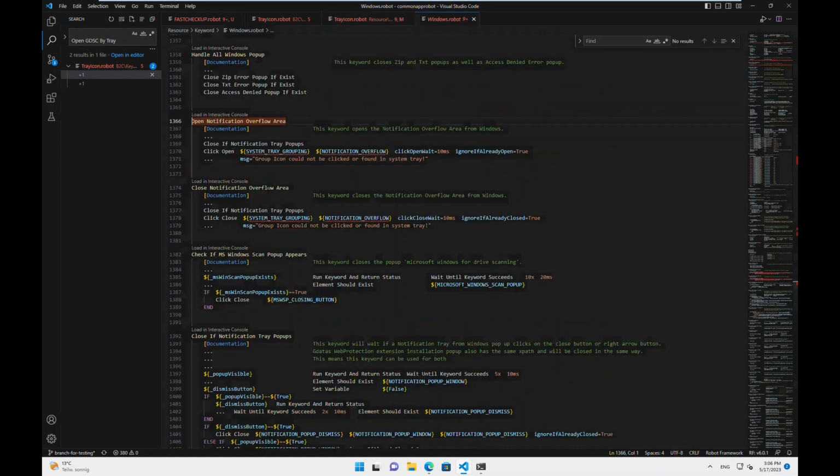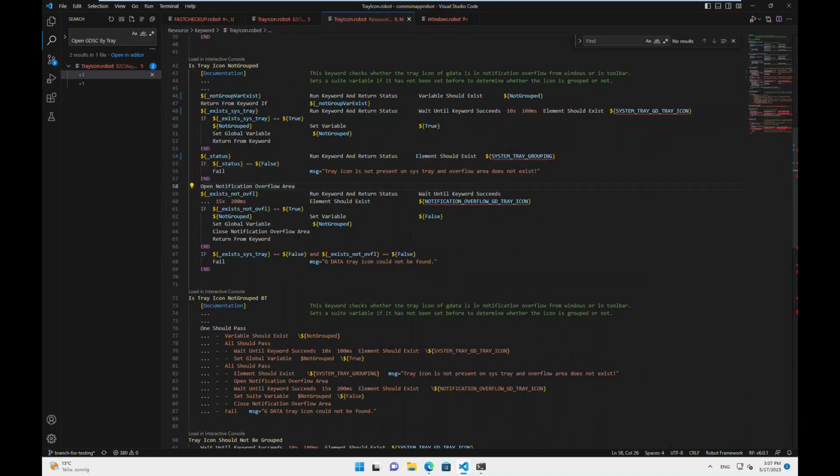I will not go further into this keyword, which is only clicking on this grouping item to open the grouping section. After opening the grouping section, the notification overflow GData tray icon should appear. That means this icon should be there.